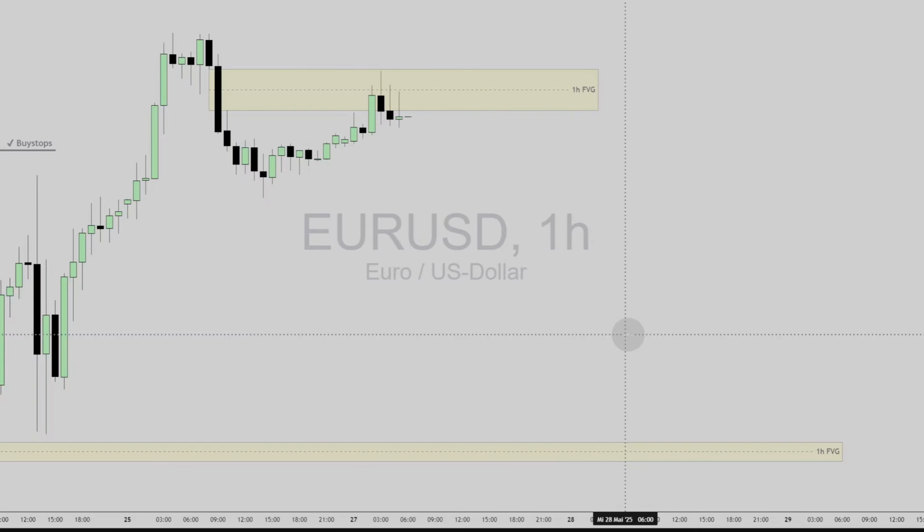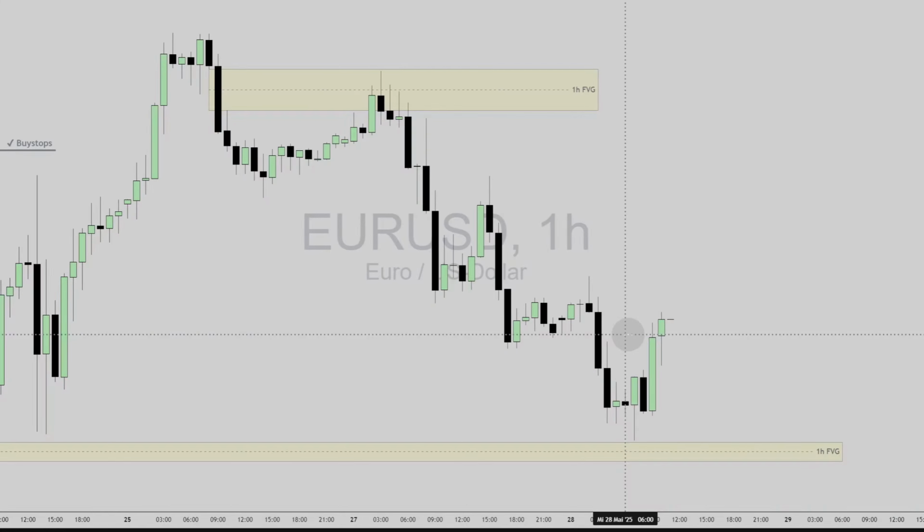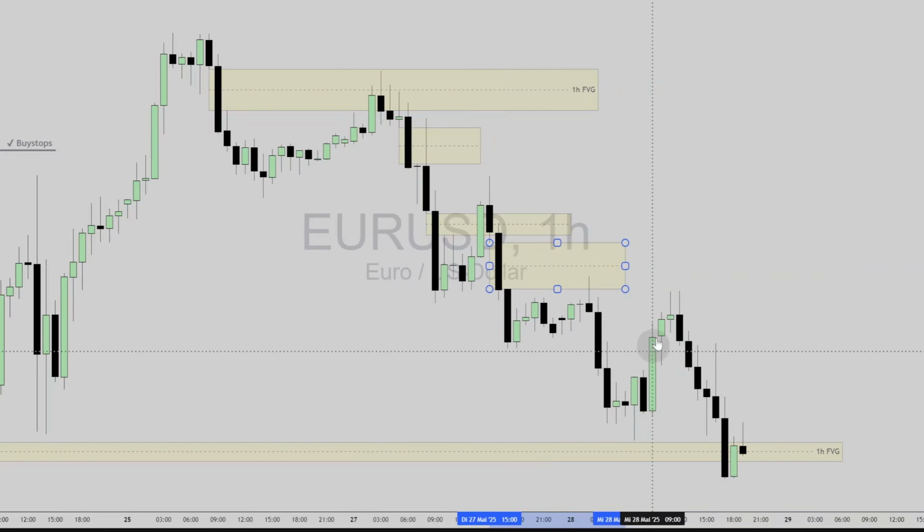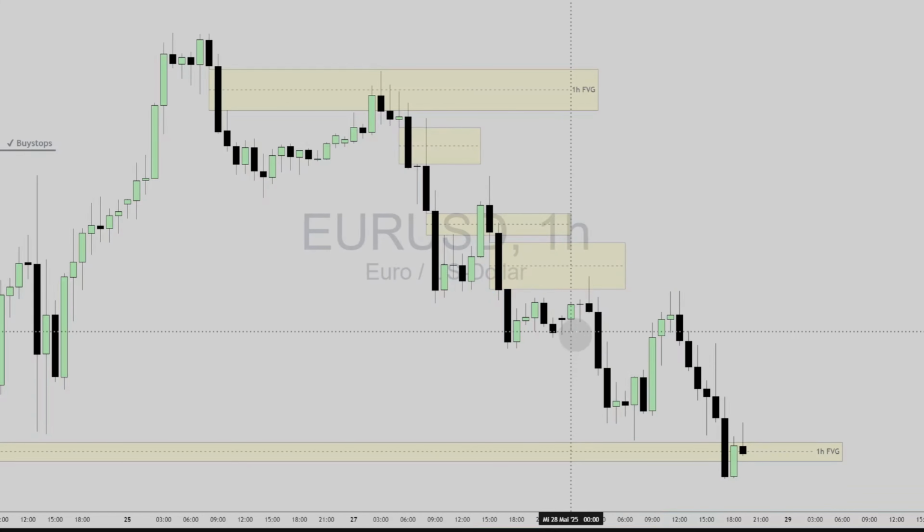And here too, we see how the market then takes reference points in the smaller time frame into account. We see that the fair value gaps are respected here. If the price also fits the higher time frame, here it was slightly overshot, but the closing price respected it and the price continues to fall. The next one was also respected here, and so on and so forth. And we see that all these inefficiencies are at least partially targeted again, and the market moves toward its final target based on all our time frames.